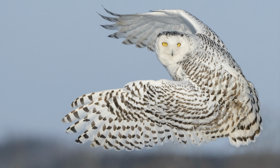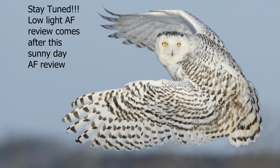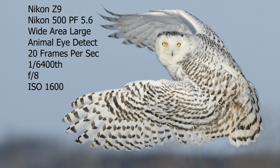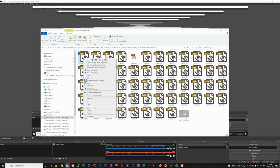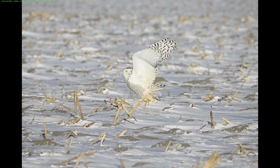I'm not saying it's the right way, but you're going to see what my keeper rate was shortly, and it's very impressive. So this first pass is a sunny day. It's a bright yellow eye on the snowy owl, and we're going to see how well the Nikon Z9 can track it. So let's open this up and go through the sequence and see exactly what we get.